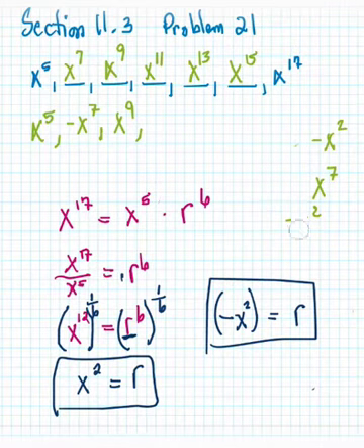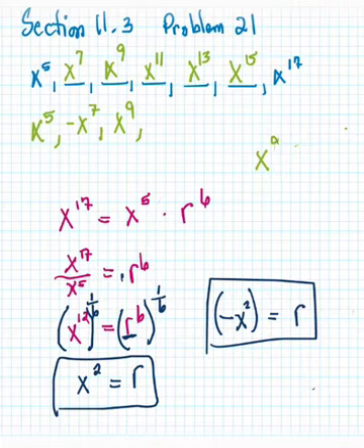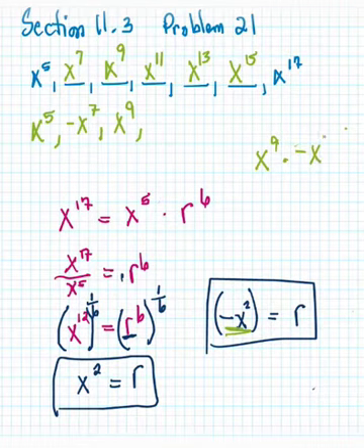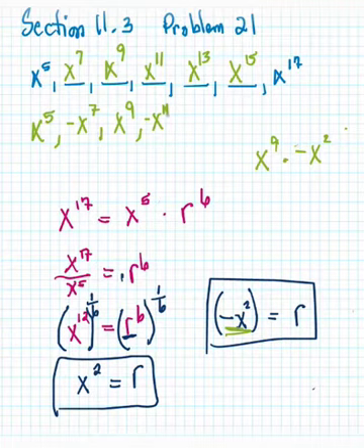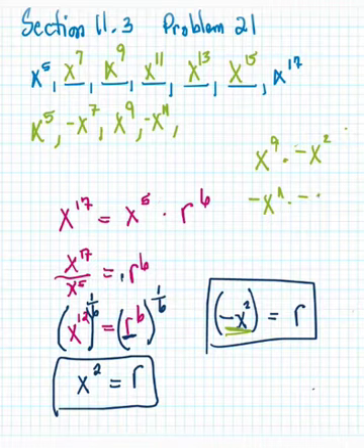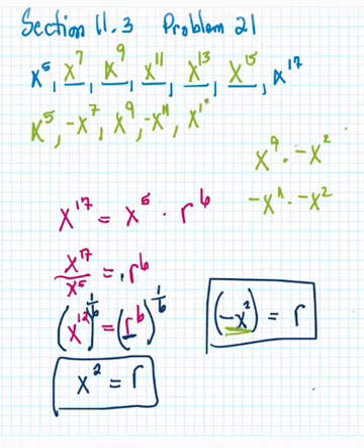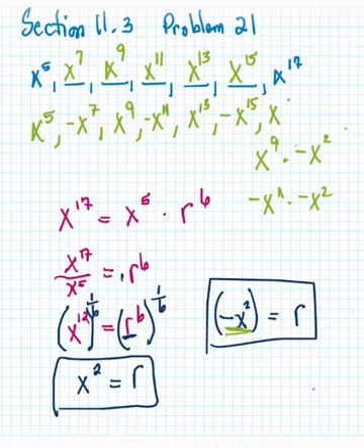And now, you're probably just doing this in your head, but just to make sure you're tracking with me, I take the opposite of x to the 9th times the opposite of x squared. That's what r is, so every time I multiply by r, I get the opposite of x to the 11th. And then I take the opposite of x to the 11th times the opposite of x squared. I can see it's the positive of x to the 13th. And we can see the pattern here, right? It's x, and then it's going to be positive 17 again.